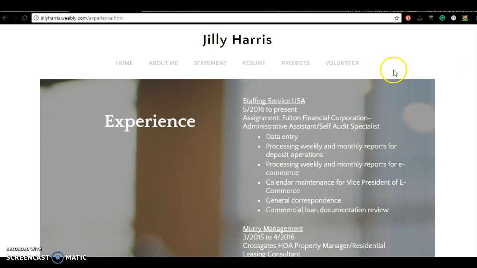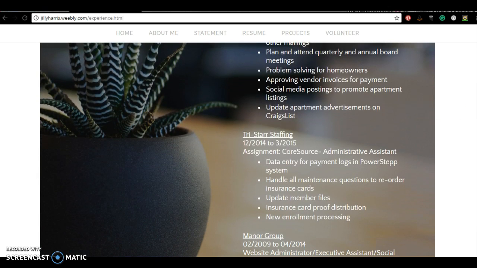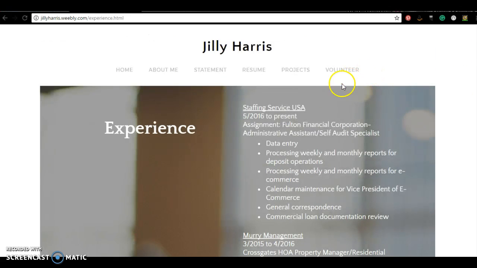On this site too, here you'll see I have Staffing Service USA, which is who I'm currently working through at my assignment, which is Fulton Financial. And I have 2 actual staffing agencies. So what I did for my staffing agency ones is I have a link. The link here actually leads to their website, but then under the assignment, I actually have it leading to the website where I am at.